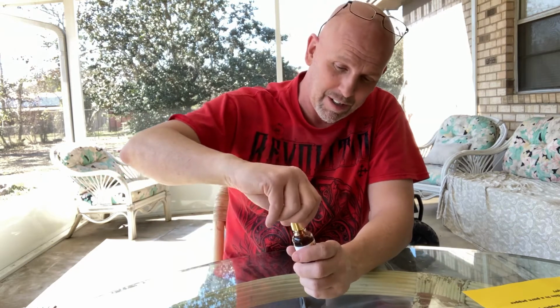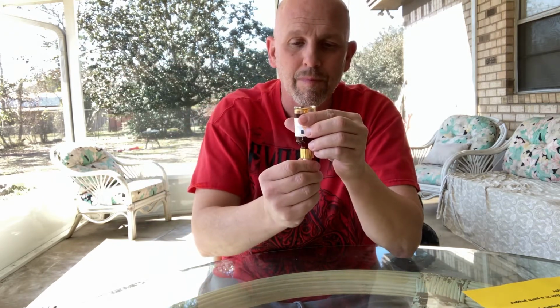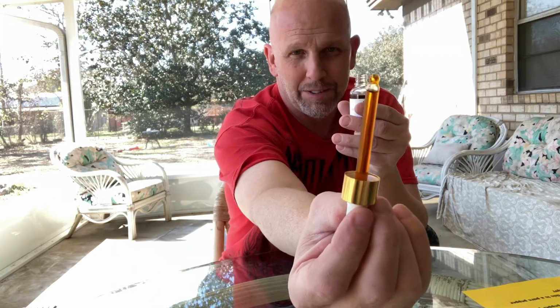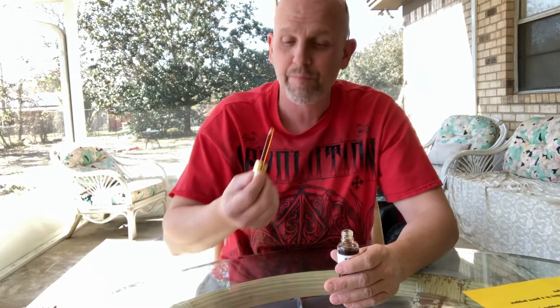Not even close. I hope this is not one of those defaulted droppers so you can't get them full. That would suck. All right, let's try that. All right, just a little bubble on the end. You forgive me, right? And plus there's already some on the very tip, so it's just a small little bit. Smells good. Now, the real challenge is going to be putting this in my mouth and then trying to refill another one. And by the time I get to the third one, look out. Anyway, let's get into this, shall we?